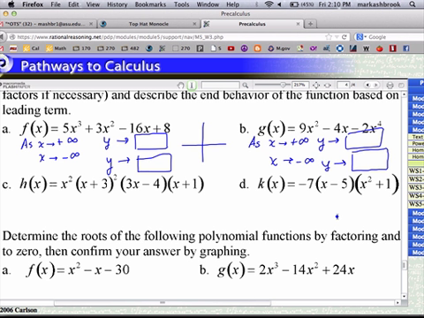Okay, what's the leading term for the first one? 5x to the third. Is it always the first term? No, you're looking for the highest power of x. Okay? So, we're thinking of a very large positive number for x. What about x cubed, positive or negative? X cubed will be positive, times positive 5 gives us positive. So what's the right end behavior? As x goes out, y is going to go up as we go way out to the right.